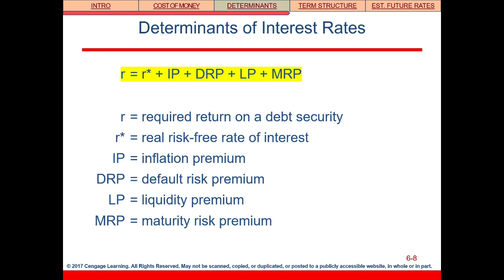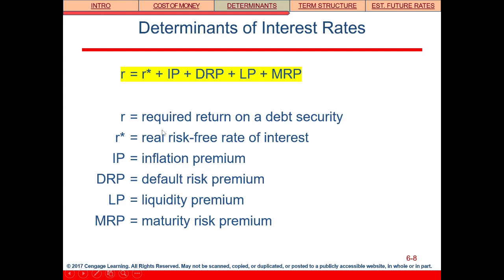In this section, we're going to use some equations to quantitatively calculate the appropriate interest rate levels. So this is the equation. You see I've highlighted it, which means that it's very, very important. If you can understand this formula very well, then I'm sure you can answer 80% of the questions in this chapter, including all the questions in the quizzes and homework as well. So let's have a look at all the variables in this equation. On the left hand side, it's R.